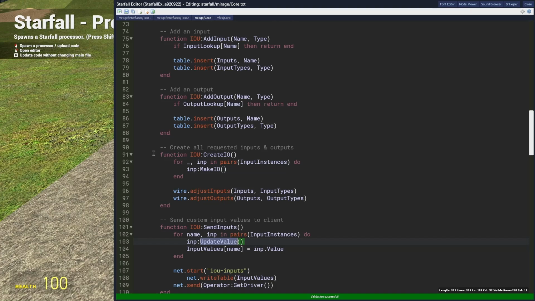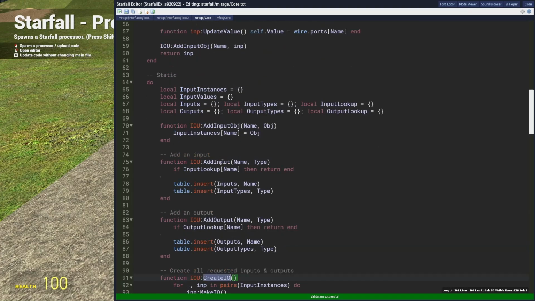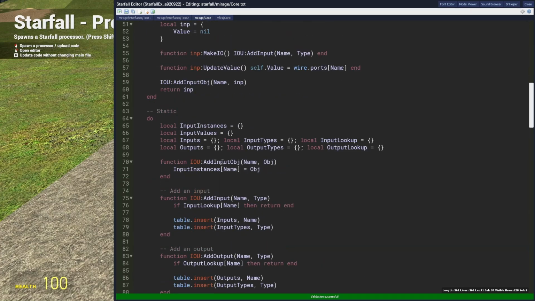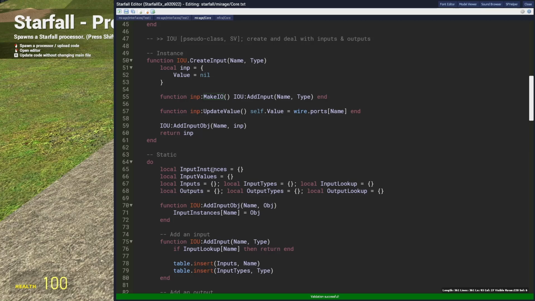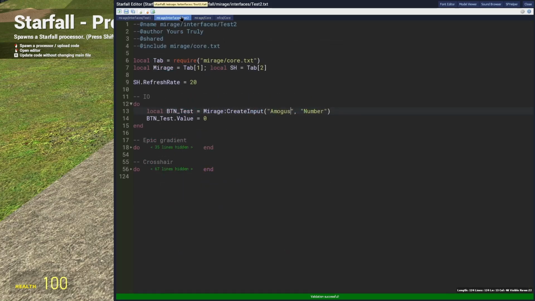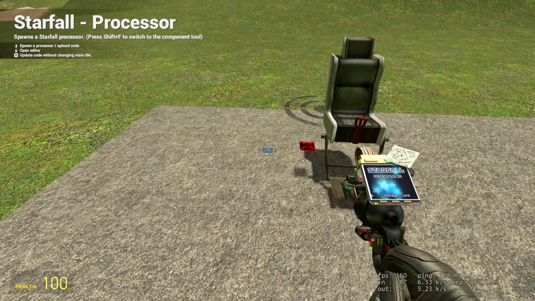I mean, it happens first though, right? Create IO. I mean, we do this first. Number 103. It makes input, right?